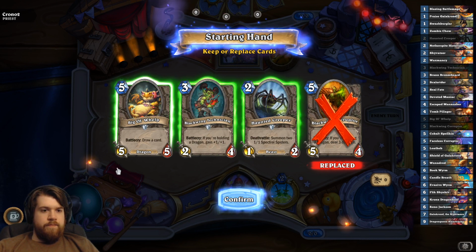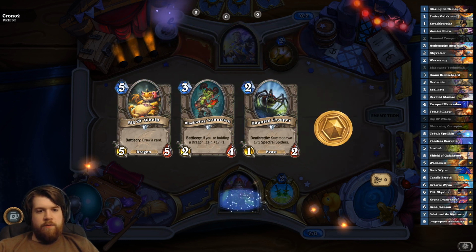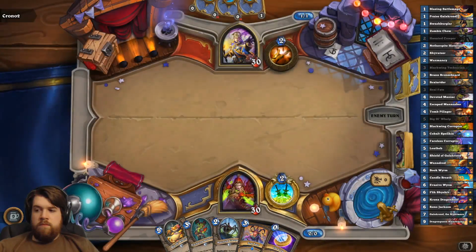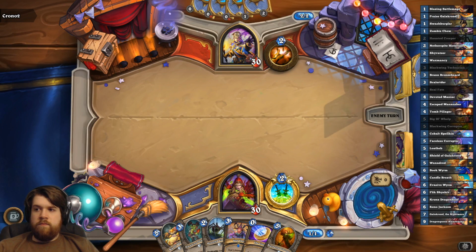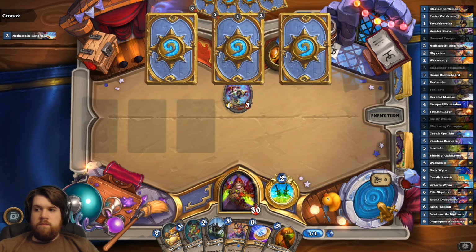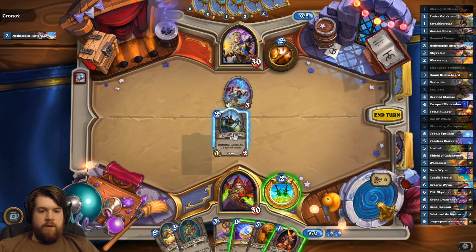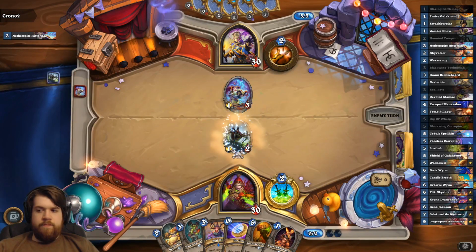This is kind of a curve, right? 2, 3, 5. I don't play that many dragons, so maybe I do keep one for the Blackwing Technician. Seal Fate's a nice pickup as well. Could coin out one of my 3s here. I'll just play 2.